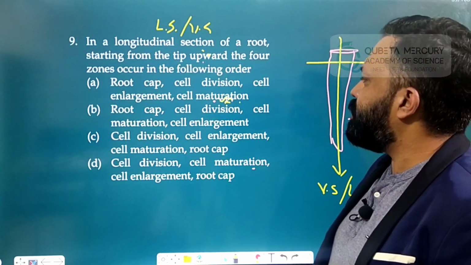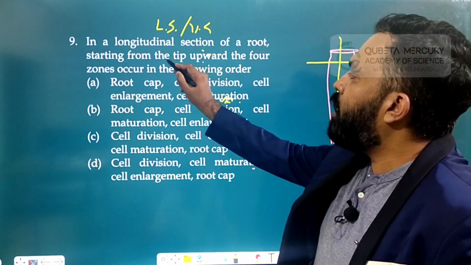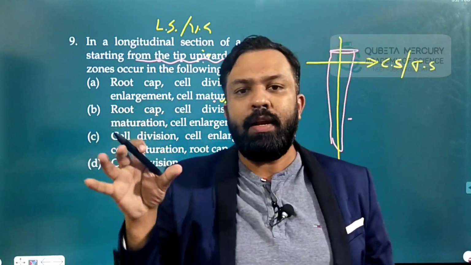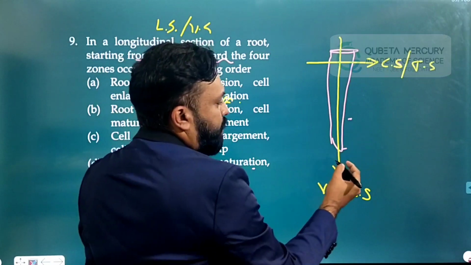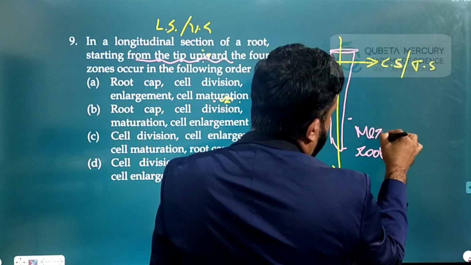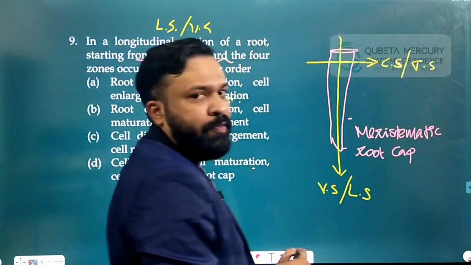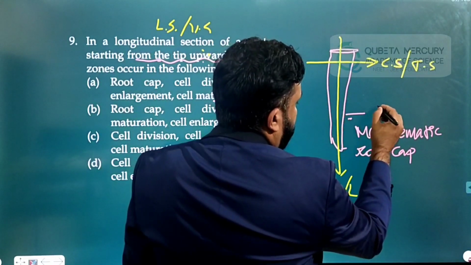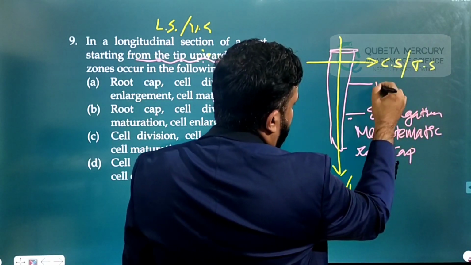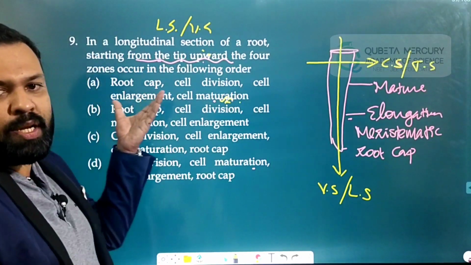Yeah, we are asked to detect the zones of root, yeah, that is upward from the tip upward. So at first you should mention the root part which is at the tip, that is said to be the root cap, right? Followed by the meristematic region, the zone of meristematic activity, meristematic cells meant for cell division, followed by enlargement, that means the elongation. Elongating cells are the enlarging cells, followed by the zone of maturation, the permanent part, right? So such an option is here in the option A itself.